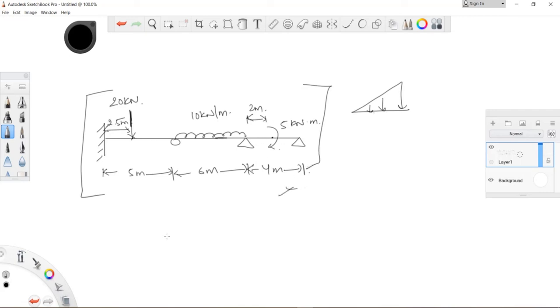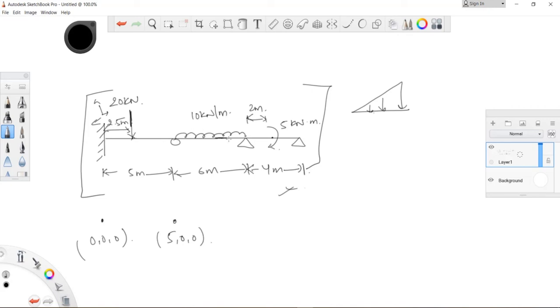To do that, as I already told you, we have to define the nodes. The first node that we will define is at this point. This is the origin, 0, 0, 0. The next point is at a distance of 5 meters, so its coordinate is 5, 0, 0.